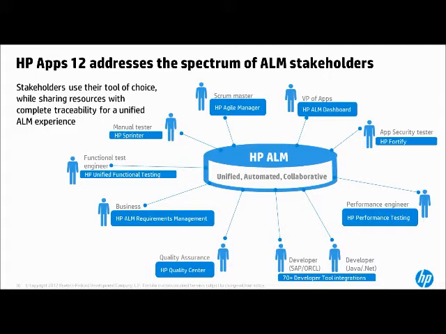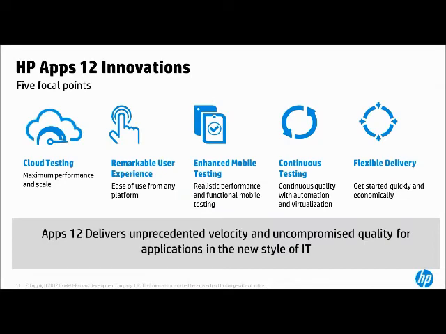What we're going to be talking about is a set of innovations designed to enable all of you to test the complete set of complexity you're dealing with in today's modern style of IT, and to manage applications that are composite in nature, accessed over mobile devices and going over many different kinds of networks, in a more effective way, delivering them faster with higher quality. So it's a fitting theme that we struggled a little to get everything going, but now we can dive into the new capabilities, the innovations in Apps 12. I appreciate JG setting up that scenario and landscape for us.